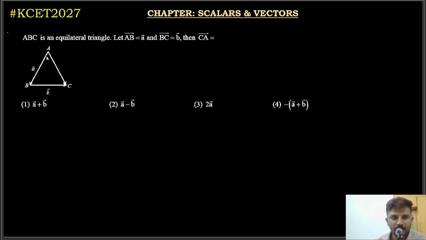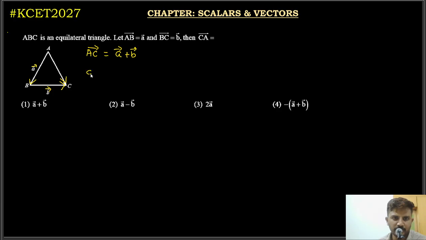Here we have an equilateral triangle ABC and you can see the three vectors AB, BC and AC, where AB is vector A and BC is vector B. Then what is the value of AC? According to the polygon law of vector addition, or you can use the triangular law of vector addition, can I write AC is equal to AB plus BC, that is A plus B, right? This is equal to this one plus this one.